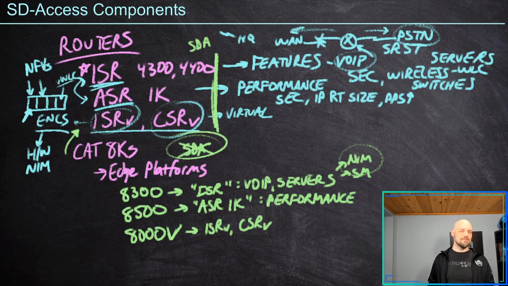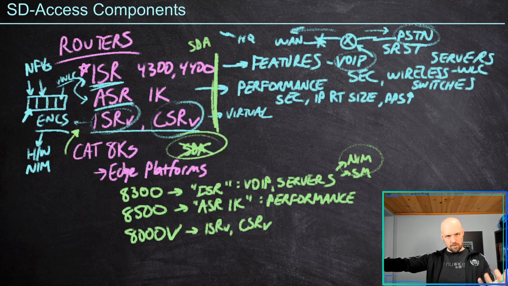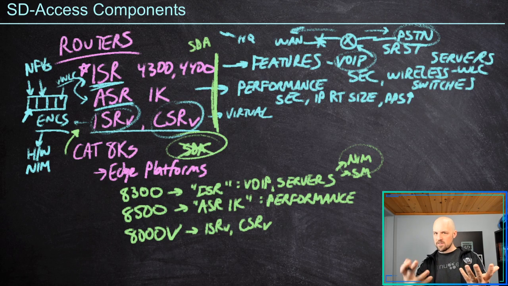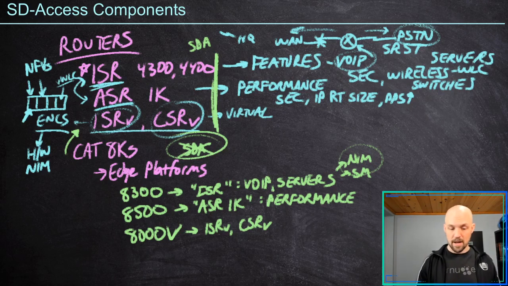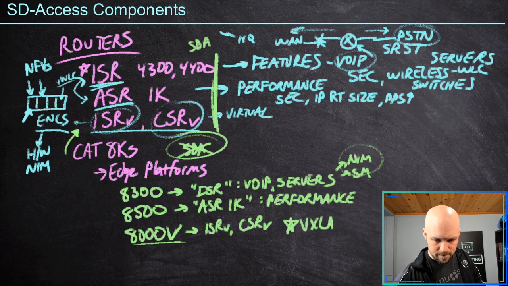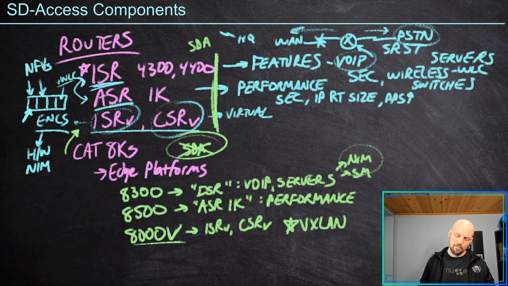So what I said earlier, remember, I said, okay, well, the ISRs, you got the ISRs, and you got the ASR 1Ks, and you got the ASR 9Ks. Well, the ASR 9Ks are going to stick around, and now they're taking that ASR line and that ISR line and kind of bringing these together into the Catalyst 8000s, okay? Including the virtuals. Again, we've got the 8000V, which, by the way, supports VXLAN. It's interesting because we're clearly using VXLAN from an SDA perspective, but I guess at this point we're just not supporting any of this yet within the world of SDA.